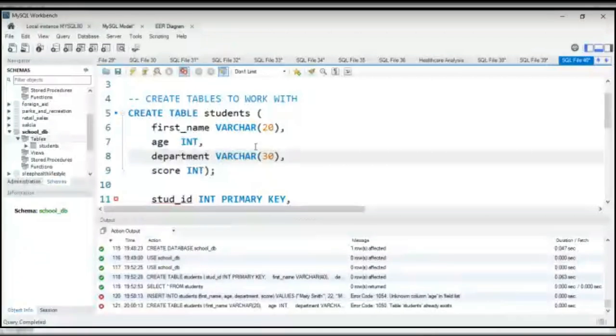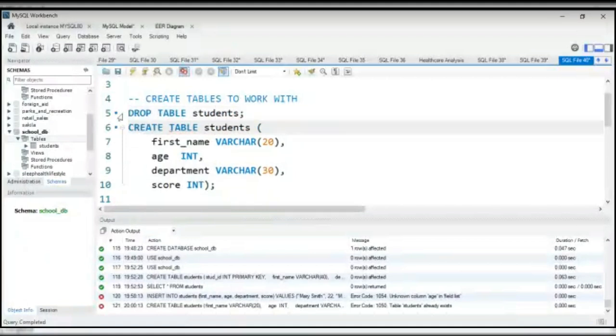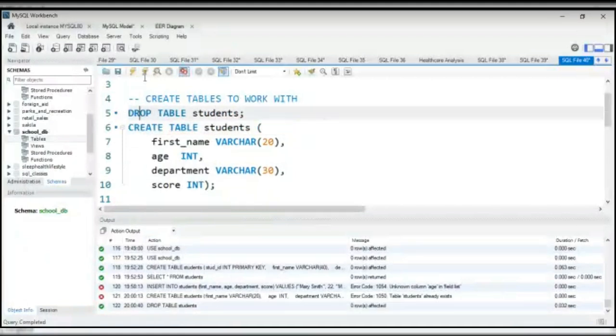The only way to run it is if you decide to rename this thing or you drop it. So in this particular case, the main thing is to drop. We talked about how to drop a table in the last class anyway. If you want to drop a table, just write drop table and the name of the table you are dropping. In this case, it is students. And when we drop it, it's dropped.